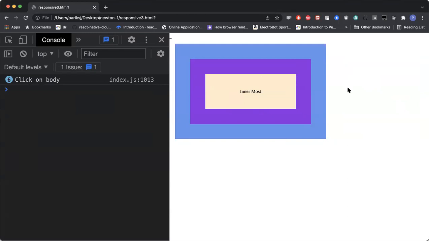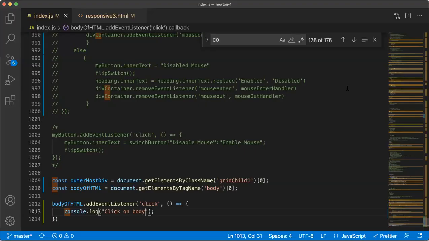So let's try to understand what just happened. Bubbling is actually pretty simple. What is the principle of bubbling? It says whenever an event happens on an element, it will first run its event handlers, then on its parents, then on its grandparents, and it will keep bubbling up from the deepest element to the topmost element.